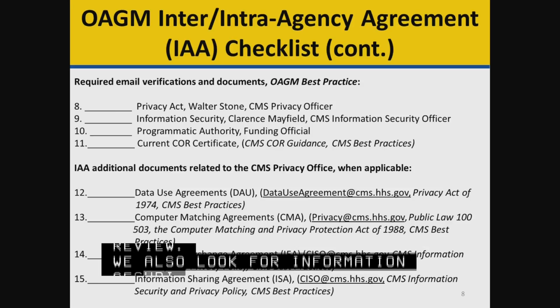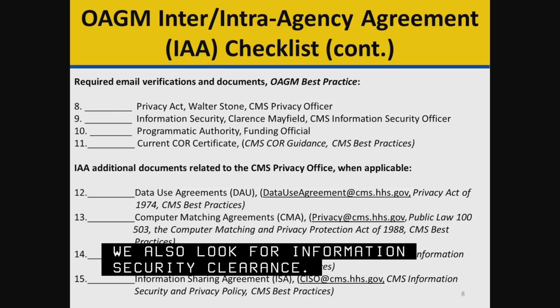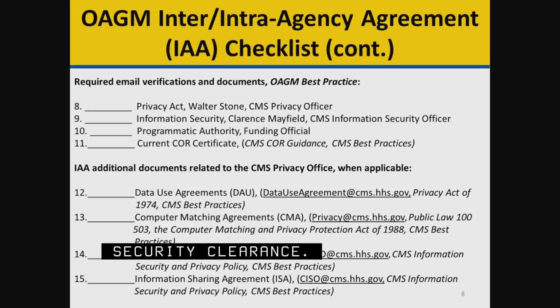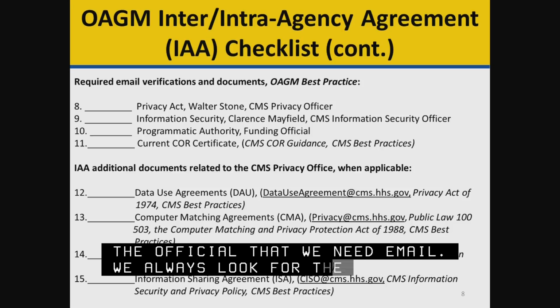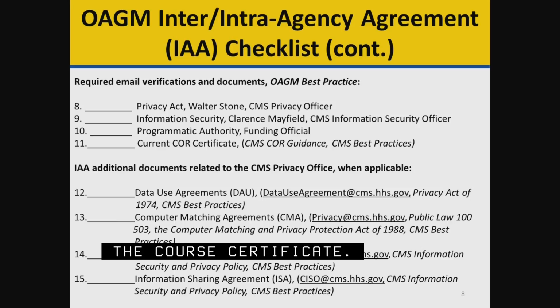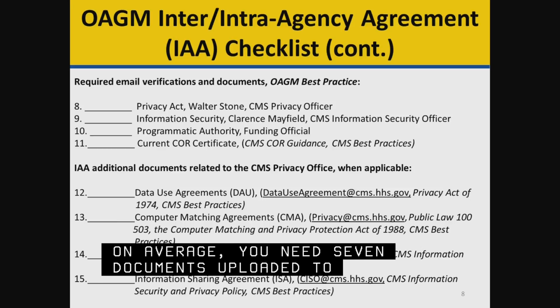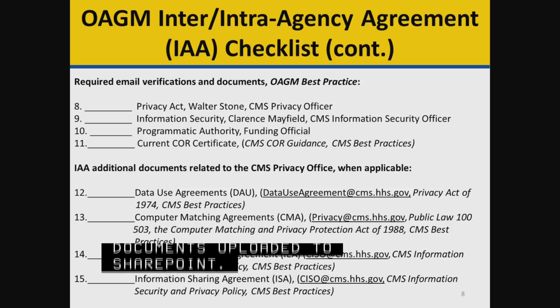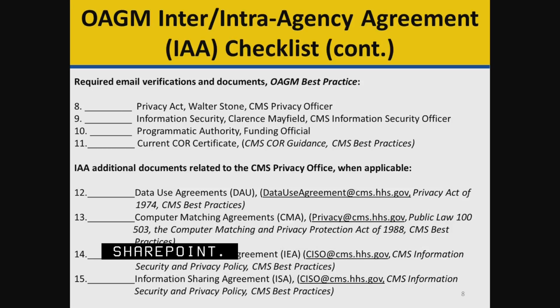The program authority is from your funding official, which is, we need the email. We always look for the email and the core certificate. So on average, you'll need 7 documents uploaded into SharePoint when you send it to OAGM review. Your 3 required documents and these 4 email verifications.